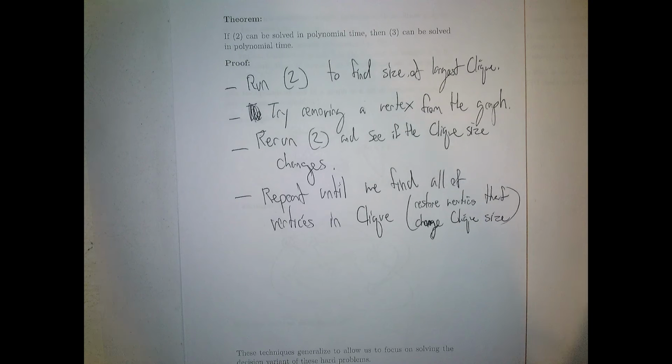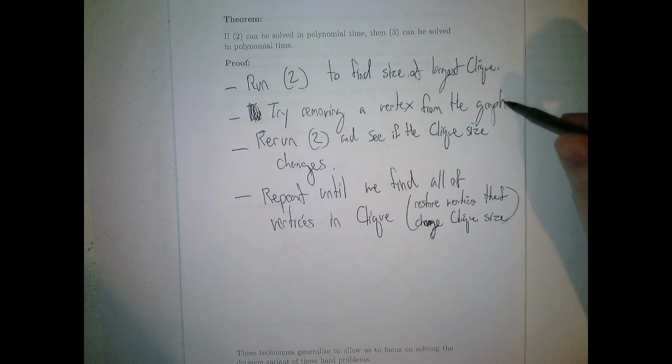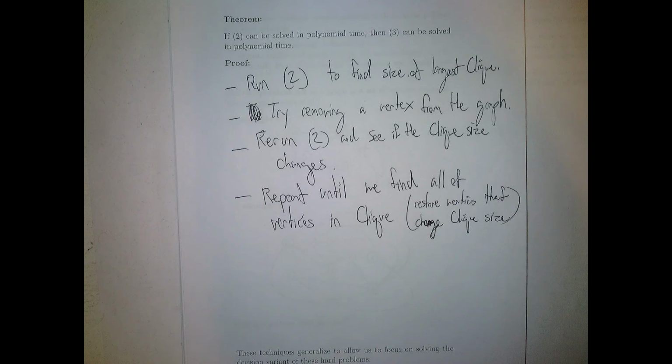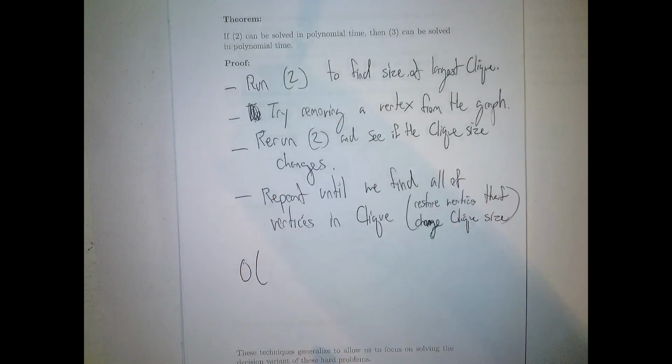So, the runtime of this, let's think about it. Removing a vertex from a graph is, I guess, a little bit trickier depending on how you do that, but I'm going to assign that just constant time. We can just check whether a vertex has been marked as invalid or valid by adding a boolean to it. That shouldn't be too bad. But if you want to get fussy, you could actually literally make a copy of the graph. It would still end up being polynomial.